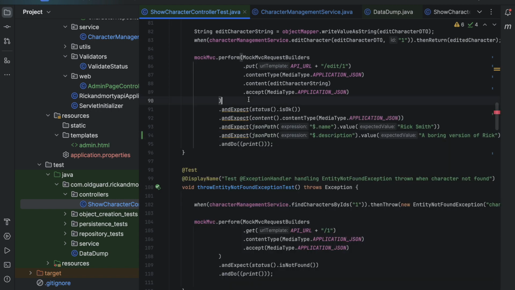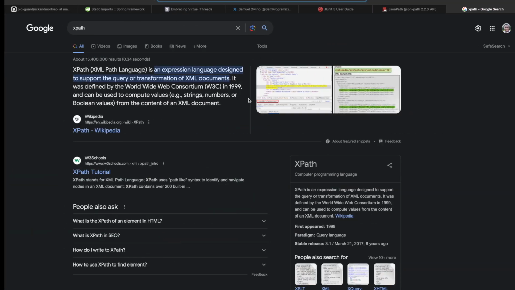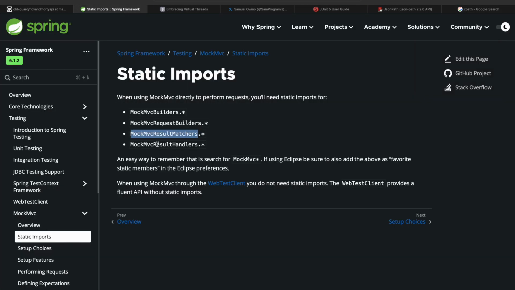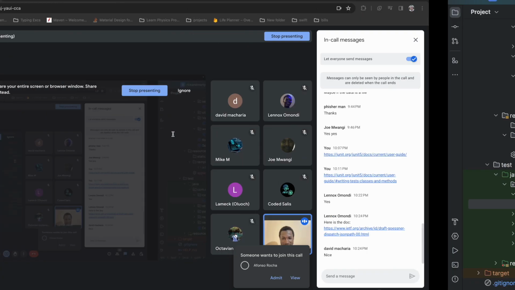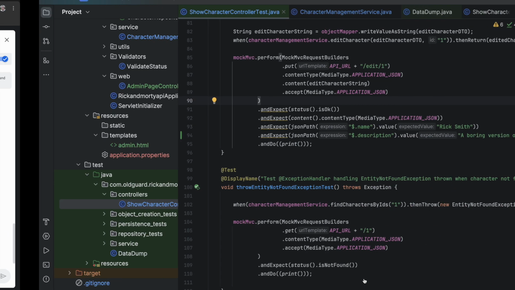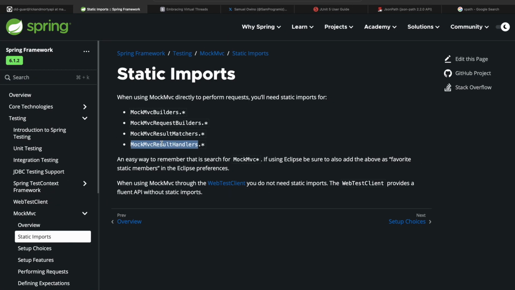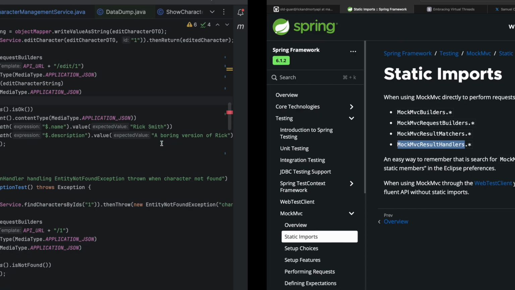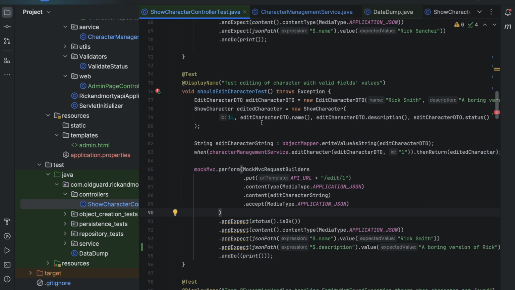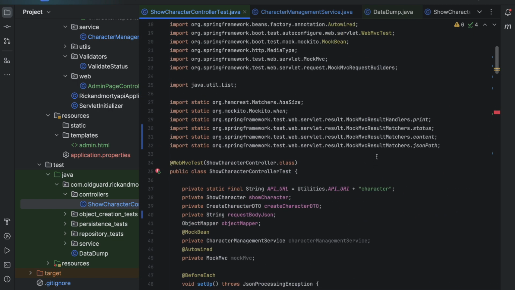Now let's look at the last section, the last object that we use. I think it's the last one. And the last one is the MockMVC result handlers. So we've constructed the MockMVC, we've used it to perform requests, we've used MockMVC request builders to build the request. We've used MockMVC result matchers to evaluate the response. And now we go to handling the response. So we've evaluated it now. Can we do a bit more with it after that evaluation? So then comes the MockMVC result handlers.